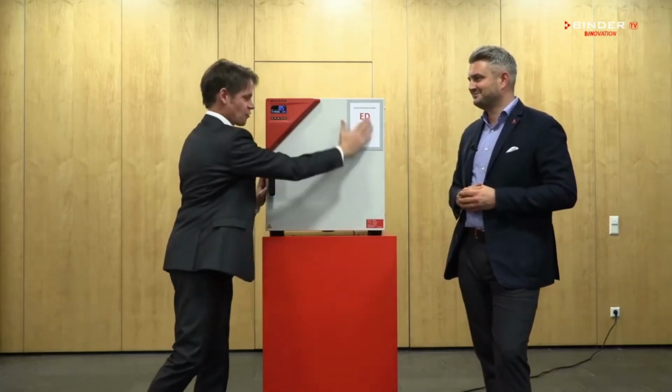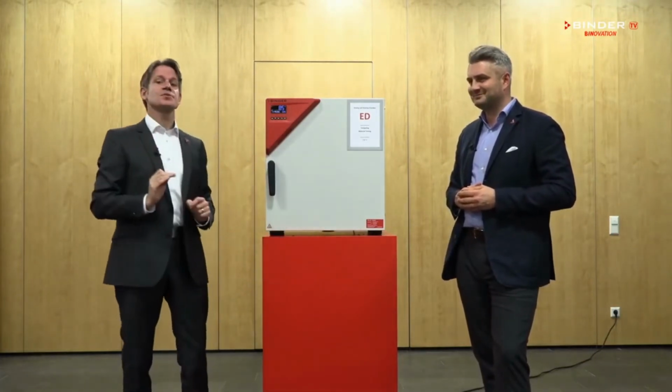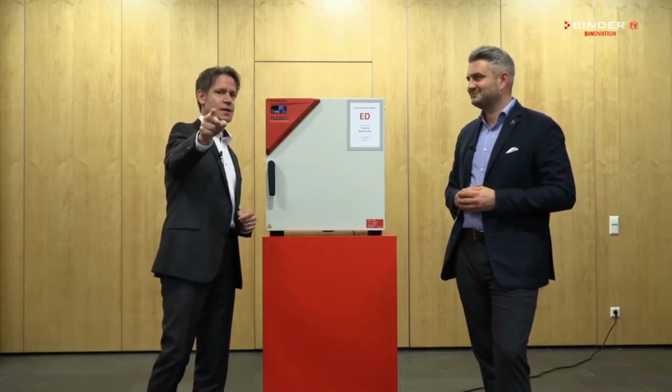Why smart? We have an easy-to-use controller that lets you connect to our APT-COM4 software for easy monitoring of your research and development. Why economic? Our ovens are very energy efficient through the perfect thermal insulation. This saves the operation costs and a lot of money.